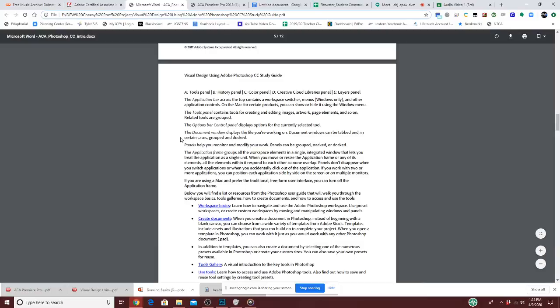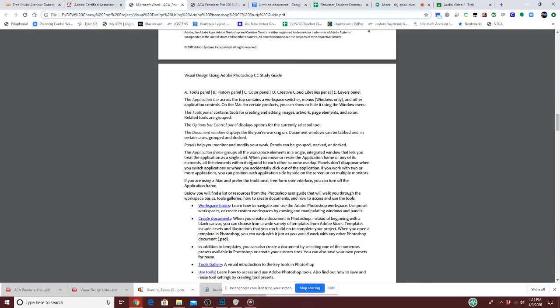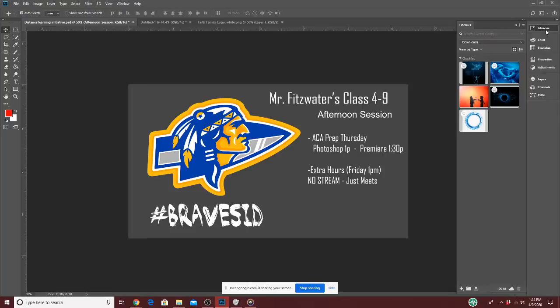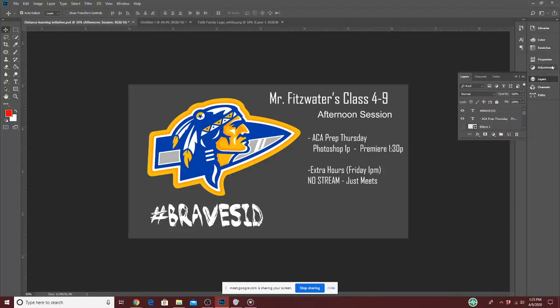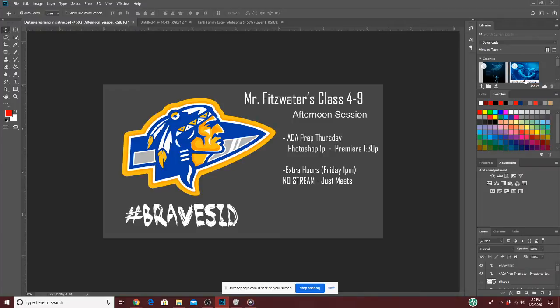Okay, so we know about panels. We know how to open the document window and create a new document. We know how panels work, stacking and docking. I'm pretty sure we know how to do the application frame. These are a bunch of integrated windows that act as a single unit. You can resize application frames so they don't overlap. You can put them in panels if you want. You can also make them appear in certain ways or in certain places on your screen. So you might go, what the heck is an application frame? And I'm about to make everybody go, oh, application frames. Let's say I wanted to go into layers. Let's do it this way. It's a super easy way to do this.